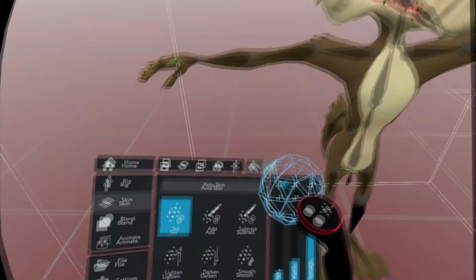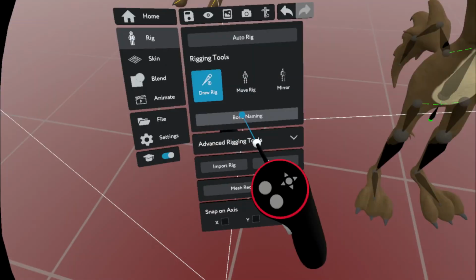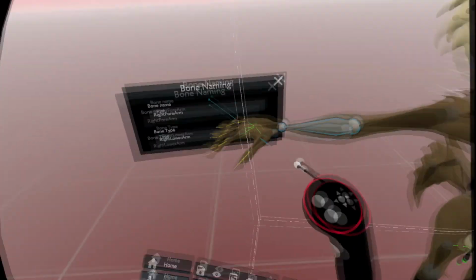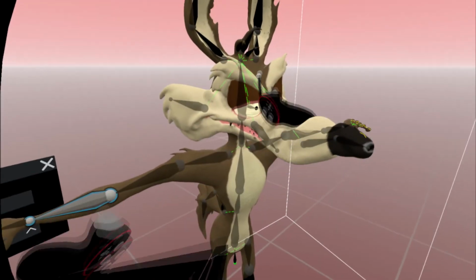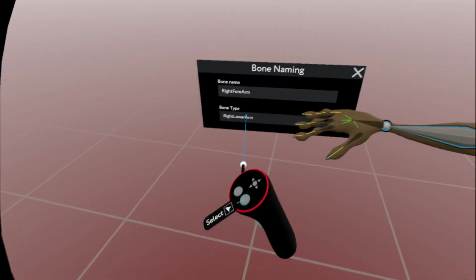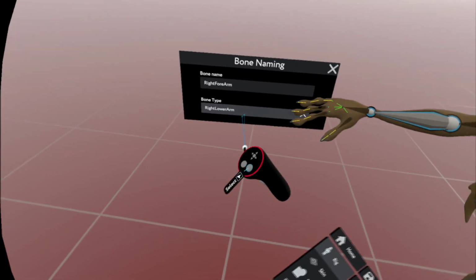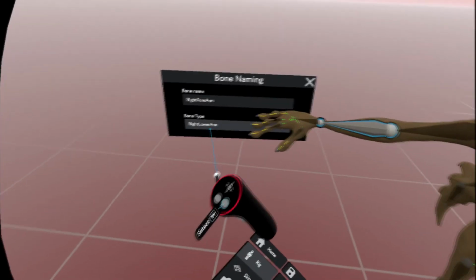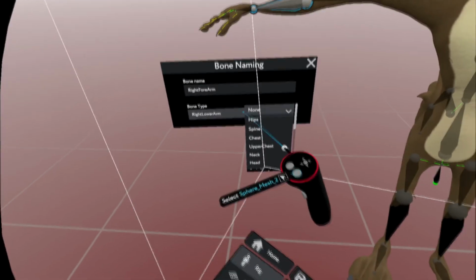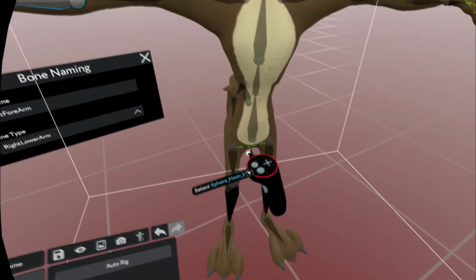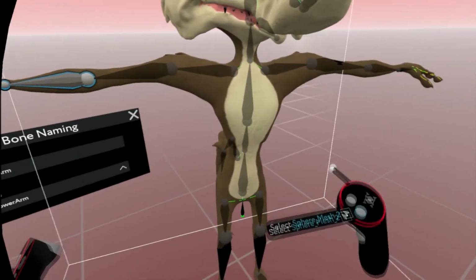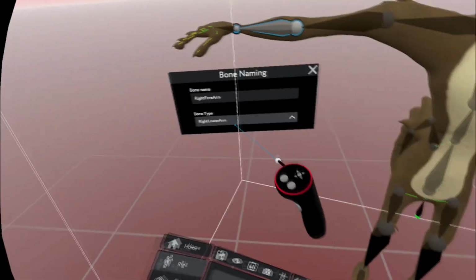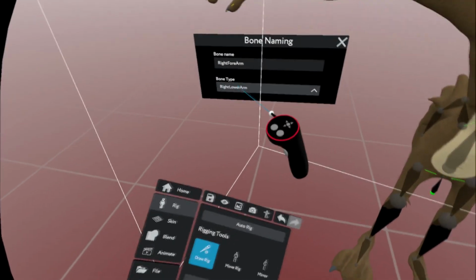Yeah. Okay. So if I go to rig and then go to bone naming, and click on this bone here, this is an auto rig when I rigged this one. I used the auto rig function and it threw out the skeleton and I just positioned it. This is called the right forearm, and the bottom box here is the one you've got to make sure of. You can do this manually, but you'll need all of these set to the correct thing, because if you leave them blank, when you go to Unity, it doesn't know which way round the armature's facing, and it can lead to all sorts of issues, which pretty much the only way to fix is to come back to Masterpiece and align them properly using the correct ordering.